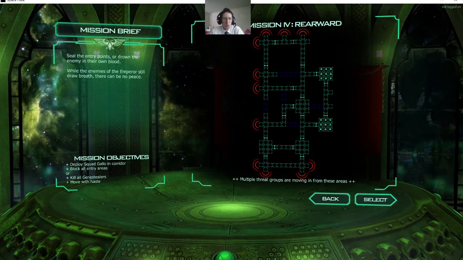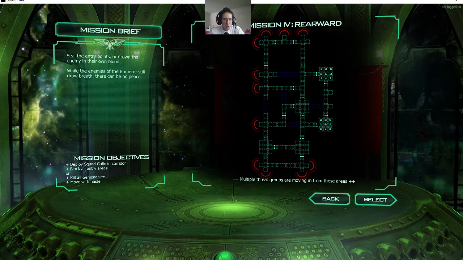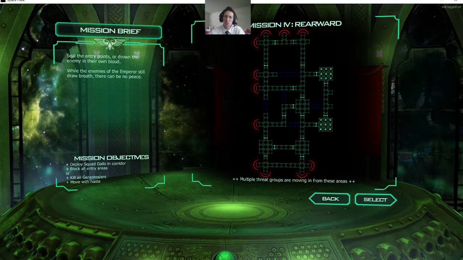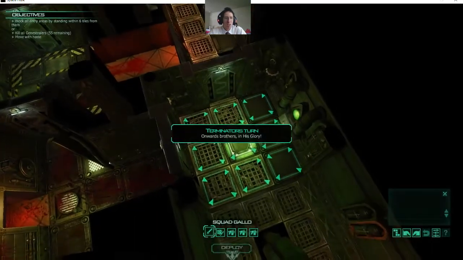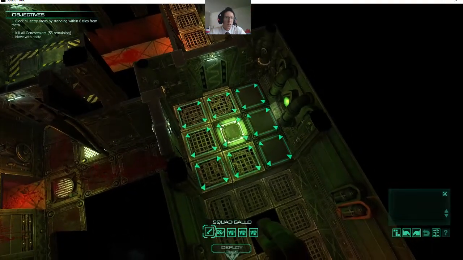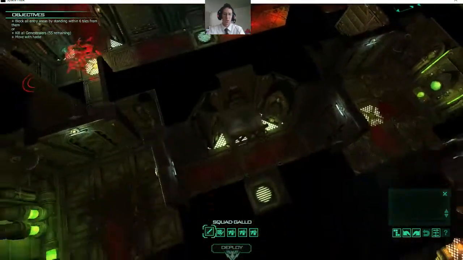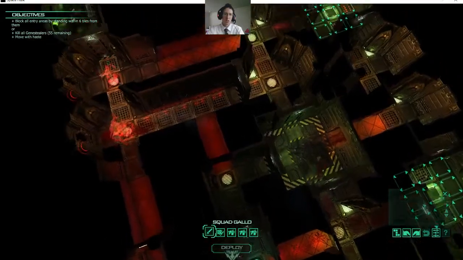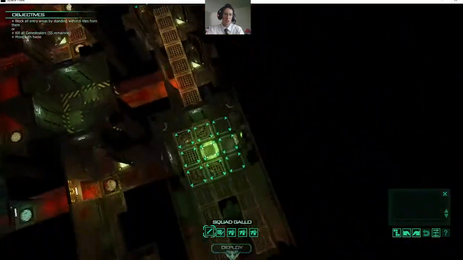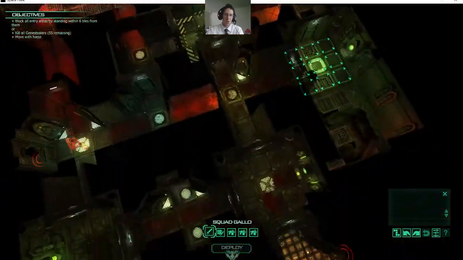Okay. Deploy squad Gallo in corridor. Block all entry areas, or kill all gene stealers, move with haste. So do I have a number of turns before I lose or something? Or can I literally just kill them all? 55 gene stealers, block all entry areas by standing within 6 tiles of them, or kill all gene stealers. I only have one squad, so blocking all these entrance ways would be tricky at best. So I think my best bet is to bunker in and slaughter the whole lot of them.